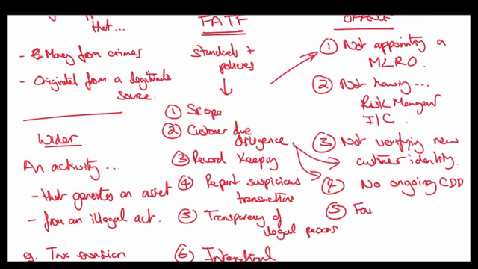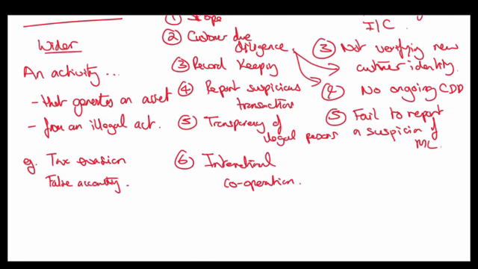If you fail to report, a suspicion is enough of money laundering. So if you have a suspicion that money laundering is happening, you must report it. But whatever you do, do not report it to the person you think is money laundering. Because if you do that, you are tipping them off. You are saying, look, I'm on to you, and they can then go and hide everything a bit better. So report it to an external body.